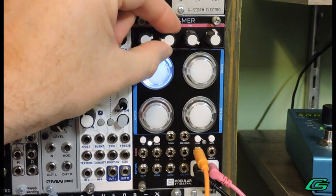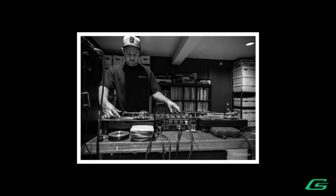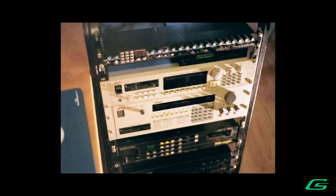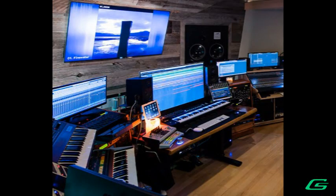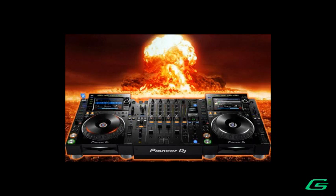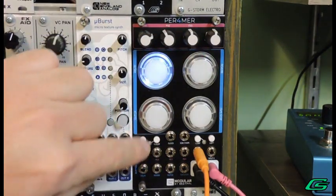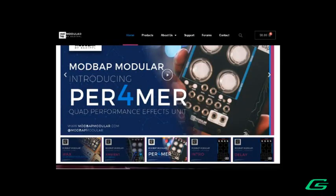Furthermore, I won't go into the rich history of DJ-style effects, roots in vinyl turntablism, audio sampling, the rise of computer digital audio production techniques, audio plugins and VSTs like D-Blue Glitch, and the onset of DJ performance effects mixers like those made by Pioneer and popularized by almost every notable house DJ since. And lastly, this isn't a tutorial on how to use Per4mer. For that, I will refer to excellent videos available on the Modbap Modular YouTube channel.